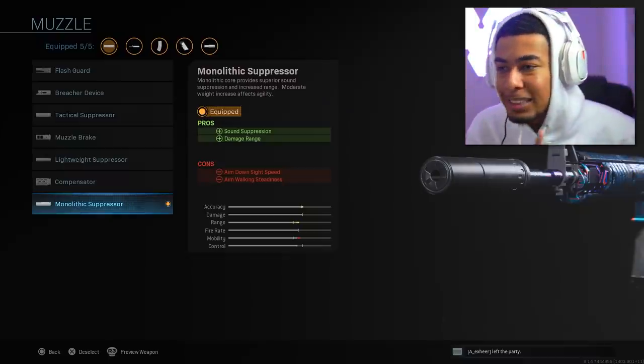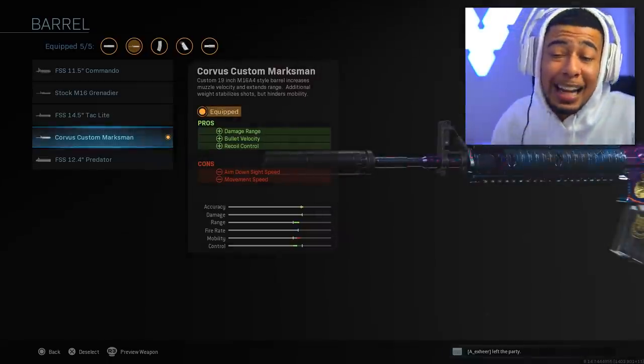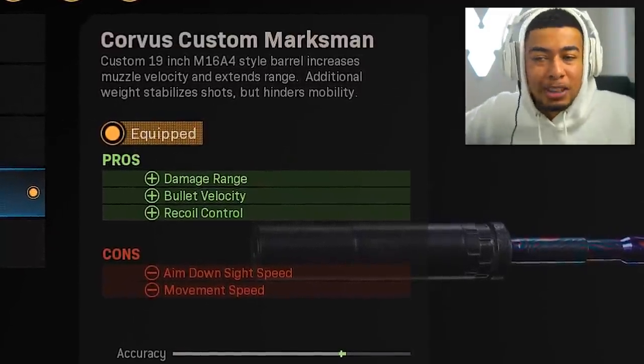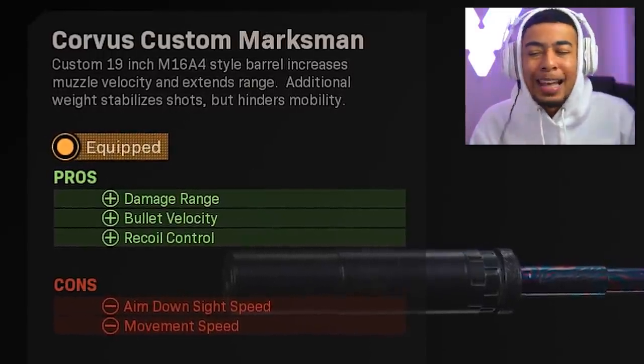You've got the monolithic suppressor to add damage, but also stay suppressed. You've got this barrel, which increases the damage as well. So you're just beaming people because the M4 has barely any recoil anyway. And you're also melting people at range, which is just insane, man. It also helps with a recoil controller as well. Like, why would you not use it?